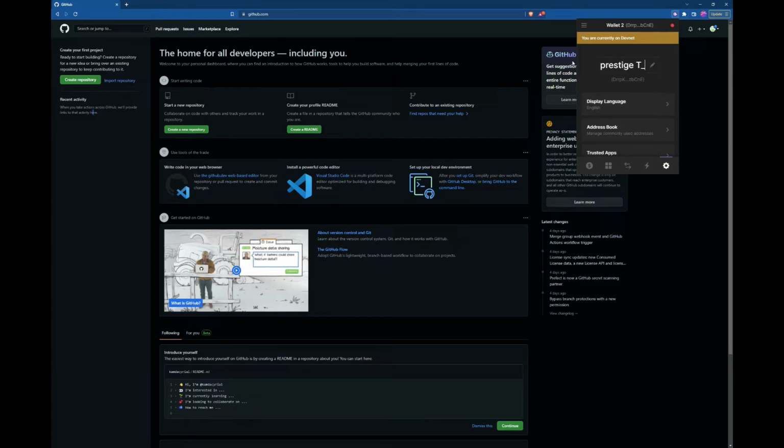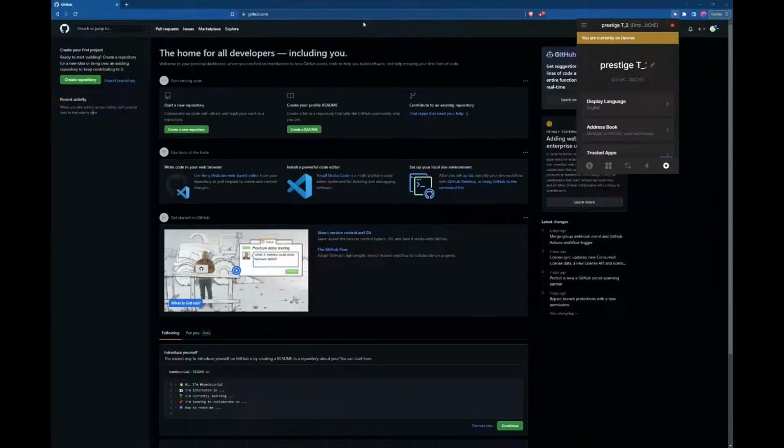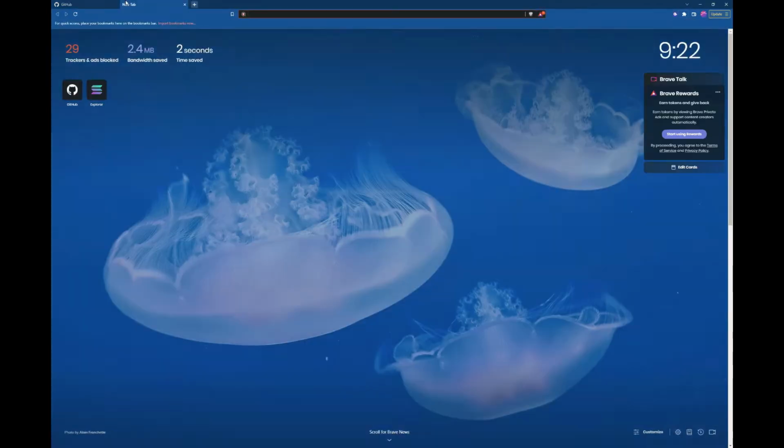testing prestige t underscore 2. All right, and I will copy the address, and I might just airdrop. Really, this airdrop isn't necessary. It's just I like having wallets with some balance in it.